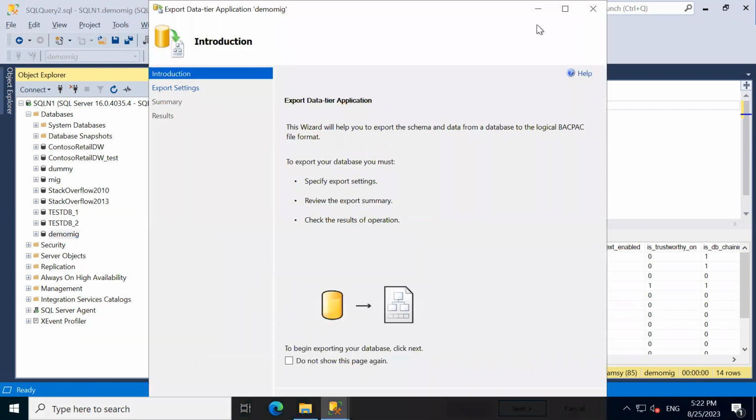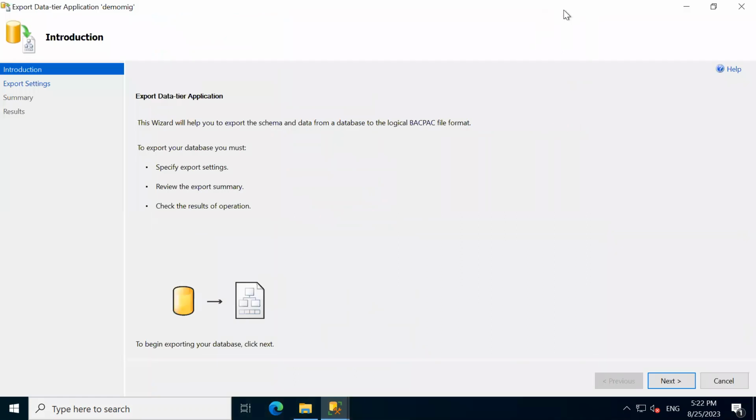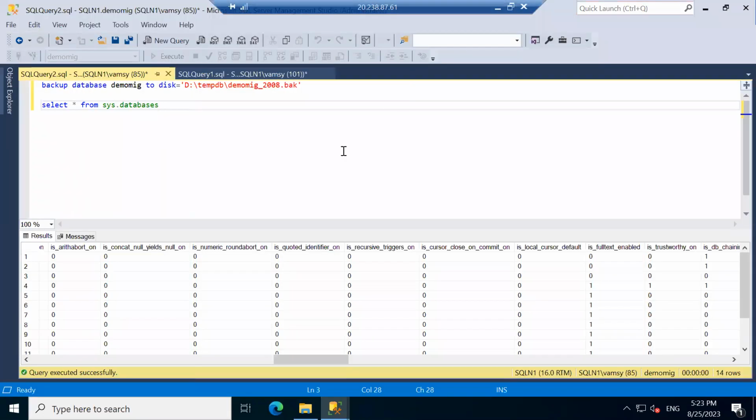If there are any additional features in 2022, if they altered the schema level, new columns or any features which were enhanced in 2022, so that feature doesn't exist in 2019. In this case, does it work? No, it won't work. So if you are using any feature that is there on 2022 with your database, and you're coming back to 2019, there is a very important command that you have to check before doing anything.